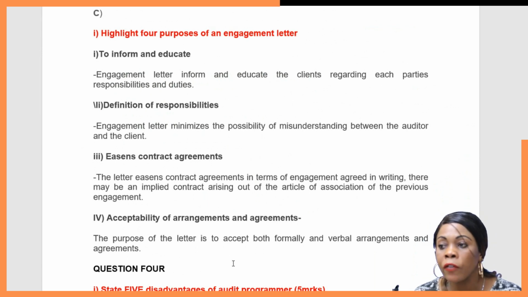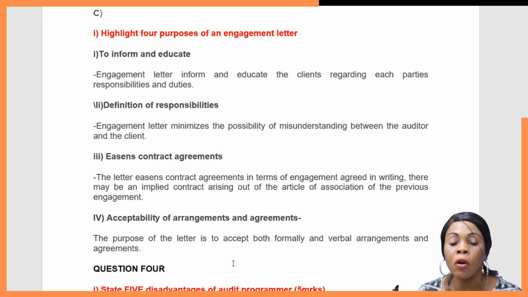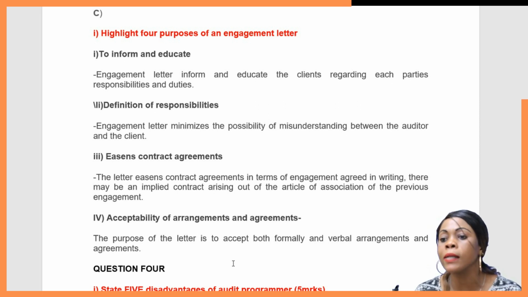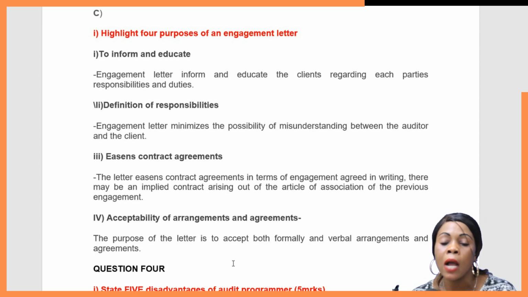Here are the 4 purposes of engagement letter. First purpose is to inform and educate. The engagement letter informs and educates the clients regarding their responsibilities and duties. Another purpose of engagement letter is definition of responsibility. The engagement letter minimizes the possibilities of misunderstanding between the auditor and the client. This is done by defining everyone's responsibility, so that every client or auditor will know his or her own responsibility to carry out.